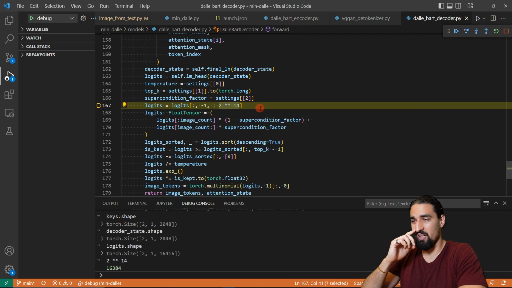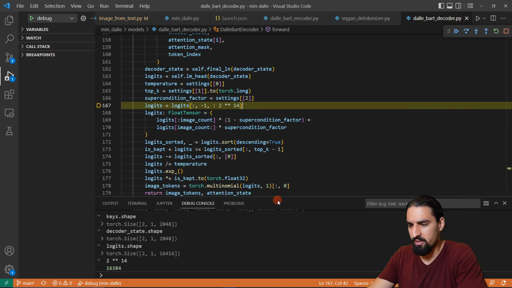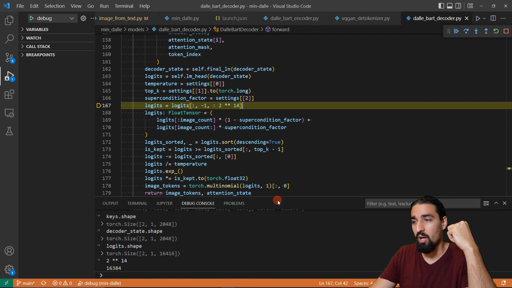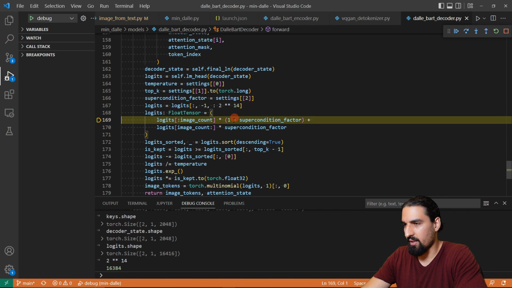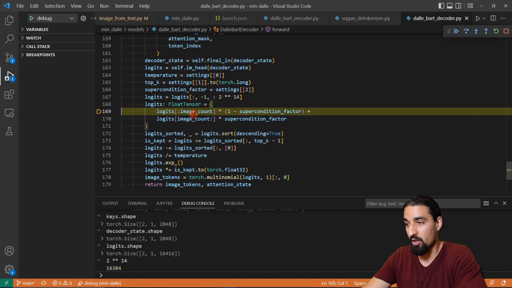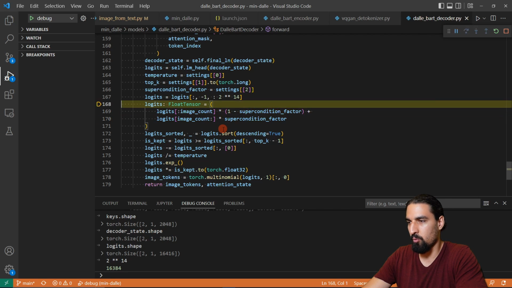My hypothesis is that it might be that the original VQ-GAN checkpoint they used had a bigger vocab compared to their target after they've done the fine-tuning of VQ-GANs. Not completely clear about this part. In any case, here's the superconditioning part. So we grab the logits; these are the logits that correspond to the empty sequence, and these are the logits that correspond to the actual caption. And we do the logic we saw in the diffusion models as well, and that's how we combine the logits to form the final superconditioned distribution here.